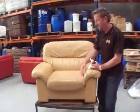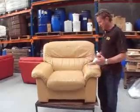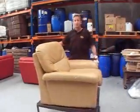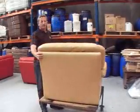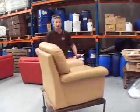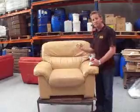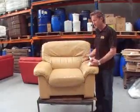As Paul was saying, the wipe-on product is usually for the areas that are on the wear areas. If you look at the rest of this particular suite, the side panels and back panels — although they're definitely in need of a bit of cleaning — you really wouldn't need to touch those. You can actually bring everything back to that continuity of look, as far as the cracks are concerned, by going through the process. We're firstly going to be cleaning it, taking the soiling away so we're not forcing it into the leather.